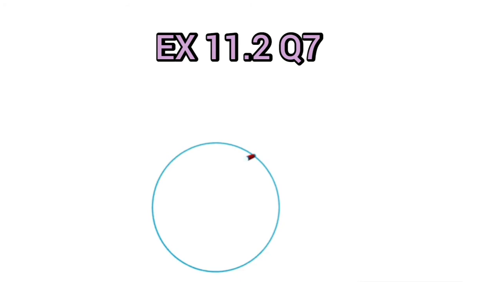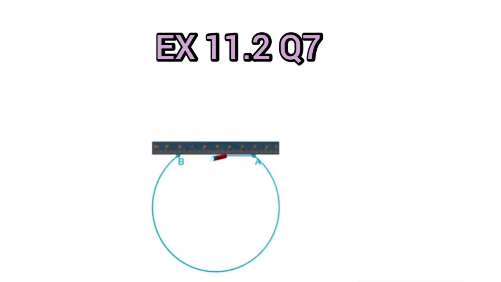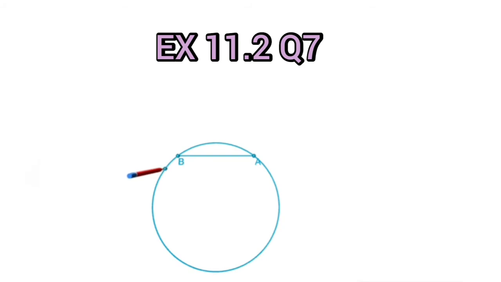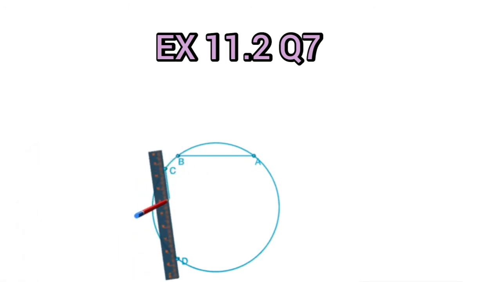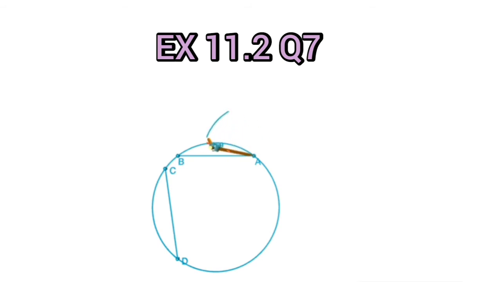We will first draw a circle with the help of a bangle. You can also draw a circle with the help of a compass if you want, and then you can verify that the center is the same. I have drawn a circle with the help of a bangle, meaning the center is unknown. So the next step, as we discussed, we will be drawing two non-parallel chords AB and CD in the circle. After drawing the non-parallel chords, we are supposed to draw their perpendicular bisectors, as the point of intersection of these perpendicular bisectors will be the center of the circle.